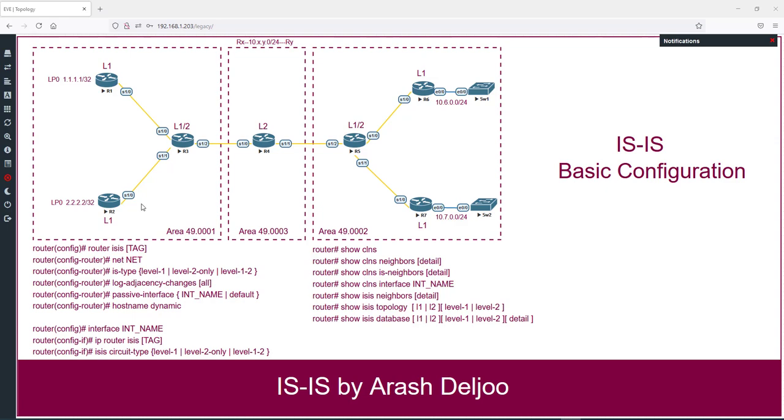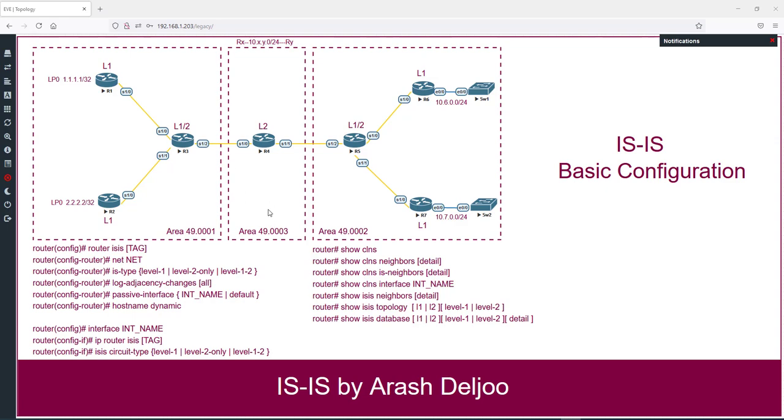Let me show you first the topology in this scenario, level 1 topology and level 2 topology. You know that we have two types of topology. The first type is the level 1 topology, which is created inside of one area. We also have another type of topology, which we call level 2 topology, and level 2 topology is used for establishing communication between the different areas. Let me show you the topology first. After topology, we can talk about the database in ISIS.